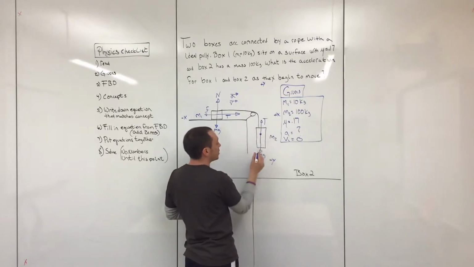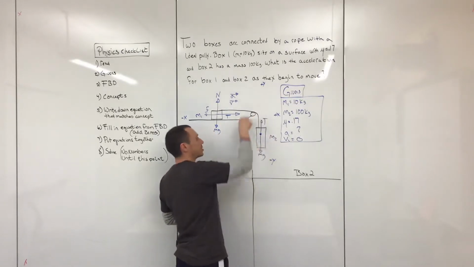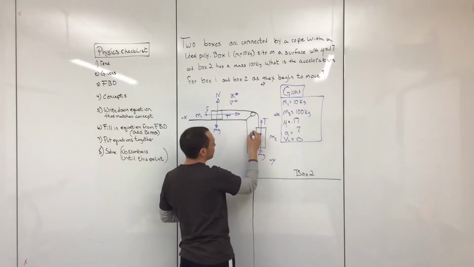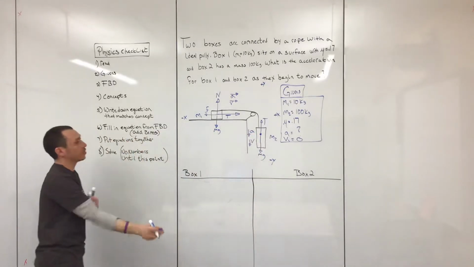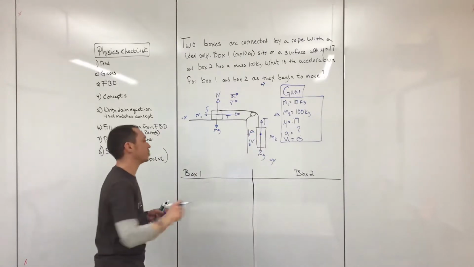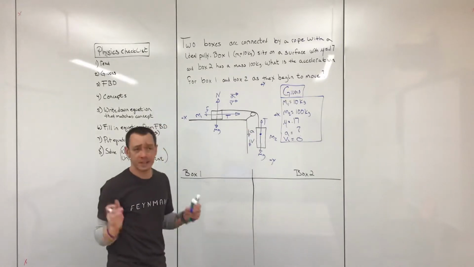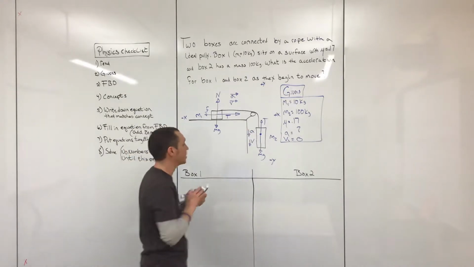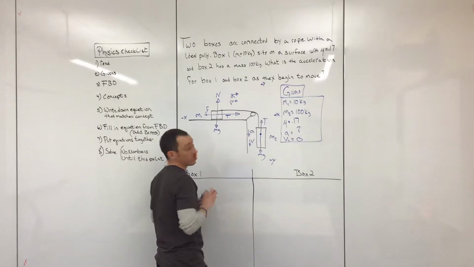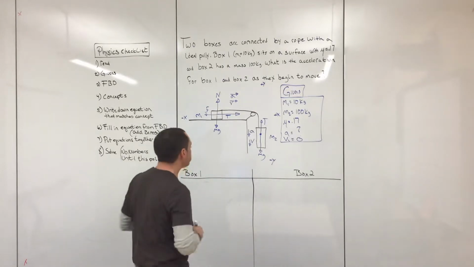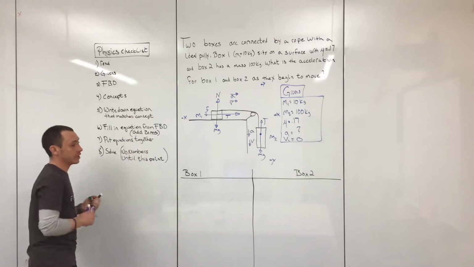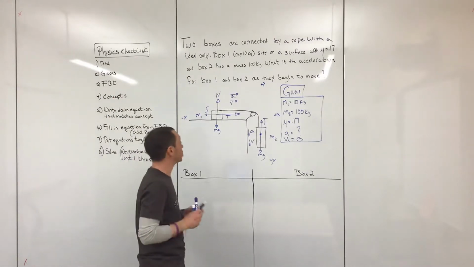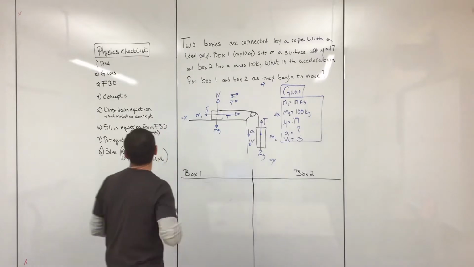Alrighty, and again, we know that these boxes are moving down, so they're going to have velocity and acceleration in that direction, and we want to just draw all those on there. Again, those aren't forces, but we draw those off to the side. They shouldn't be connected to the box because they're giving us information about what's going on here. It's good to know. All right, so that's it for the free body diagram. You don't have to do anything else besides that, but it's one of the most important things to have, and you're going to see why.